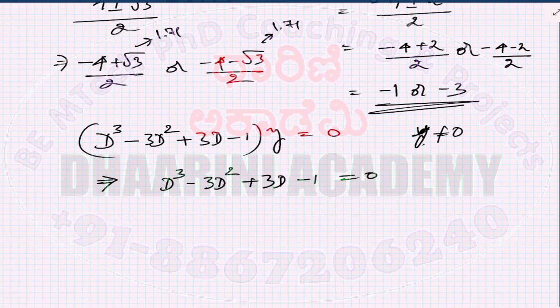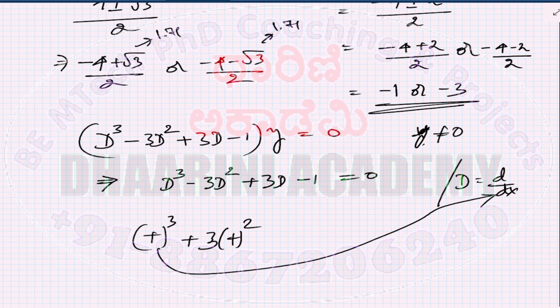Okay, now what happens here? The thing is that the D is an operator. D is actually equal to d by dx. It's an operator. I cannot use an operator in any equation. I cannot solve an equation where the variable is an operator. This is something like you are writing plus cube plus 3 times plus square. There is no meaning for that, right? Because plus is nothing but it's equivalent to d by dx. It's an operator, right? So in the first step, we replace the d by dx by capital D, right?